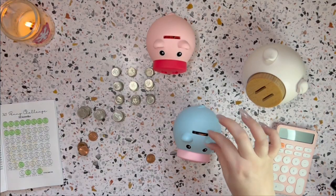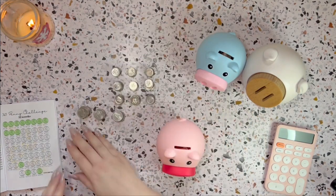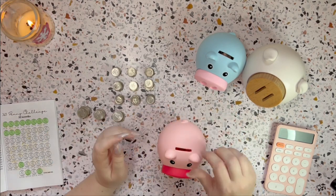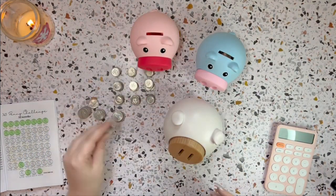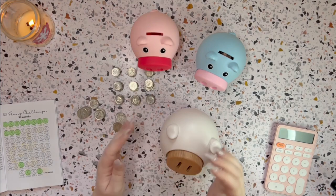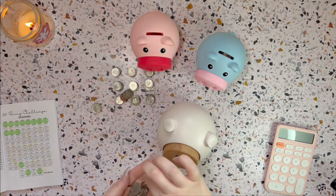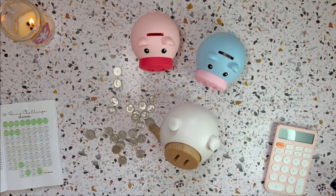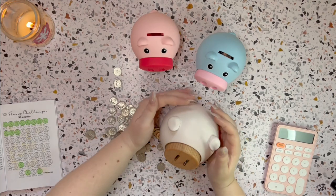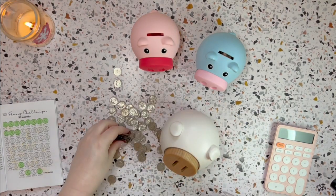All right, I really think that's it for Cotton Candy now. I've done it. Done it, done it, done it. Okay, so the rest into Bubble Gum. And I'm gonna keep stuffing silver into Marshmallow and see if Marshmallow can take more. It seems like there's more space, but it's harder to see how much space Marshmallow has than Cotton Candy. The nice thing about Marshmallow is that I will not have to break this one, so I'm really happy because I love these piggies so much.